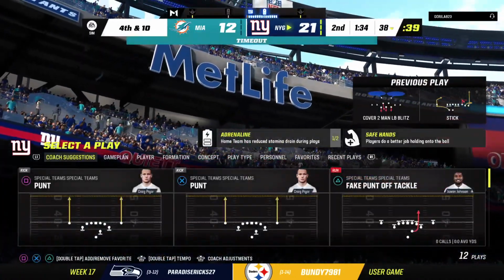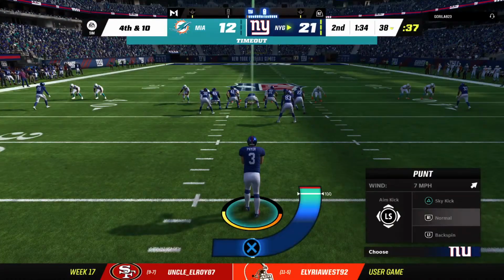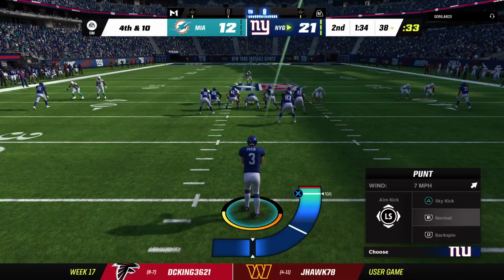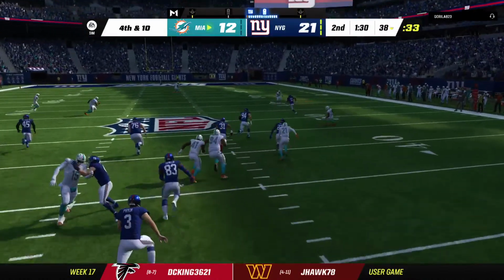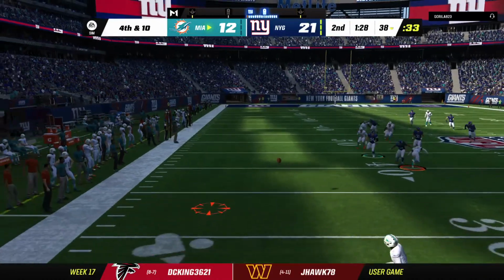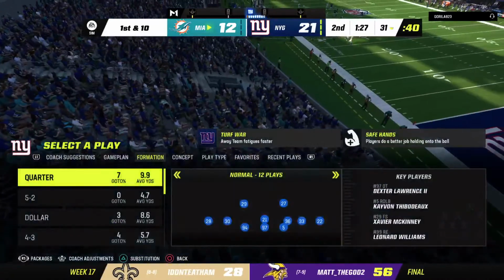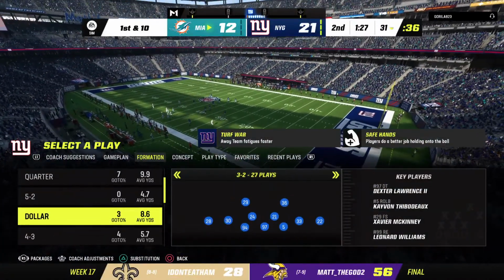Now, the offense knew it. They were already starting to walk back as that one is accepted. And the Giants send out their punter now. Back deep is Tyreek Hill. He was only asked to punt once in the victory last week as he sends this one away. And no return on this one as that kicks out of bounds, so they'll start just outside of their own 30-yard line.